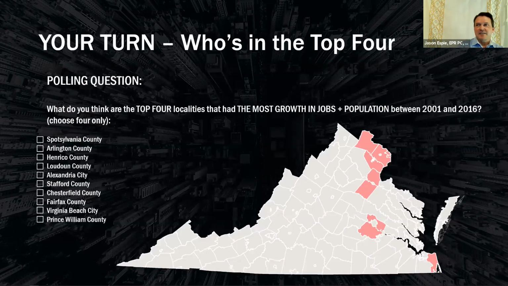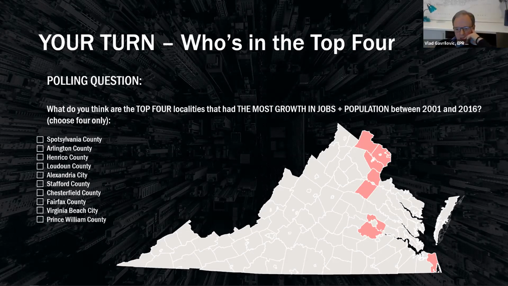Excellent. Back to you. Yeah, so we have another little polling question. We have listed on our screen 10 or so counties and localities, and they are in the top 20. I'm going to launch this poll, and you can do multiple choice with this poll. Who's in the top 4? When it comes up, we want you to click 4 localities that you think are in the top 4 of these. So there's 10 counties here. We want you to choose what you think are the top 4 fastest growing in terms of growth of population and jobs between 2001 and 2016. And no Googling while you're doing this.